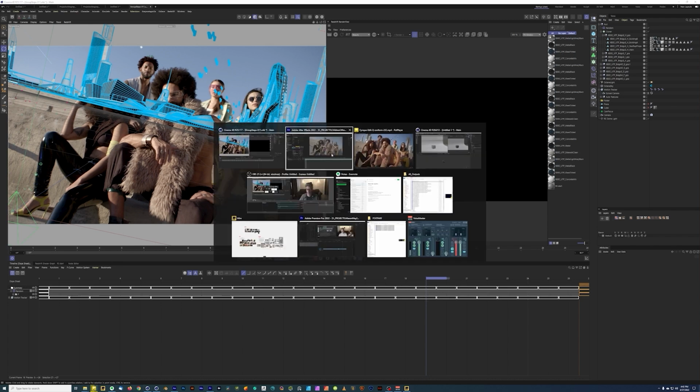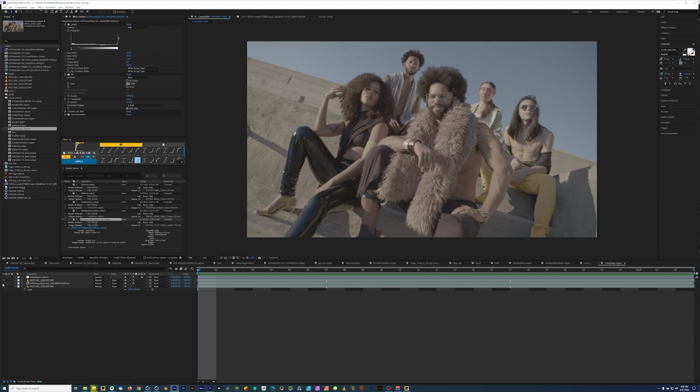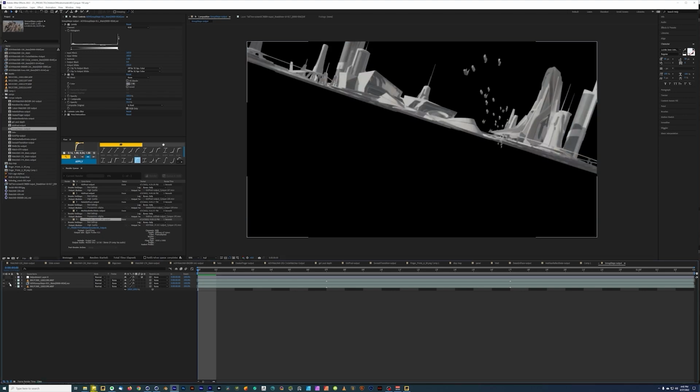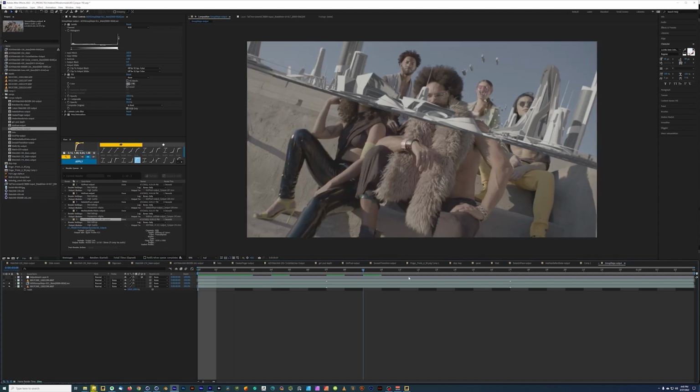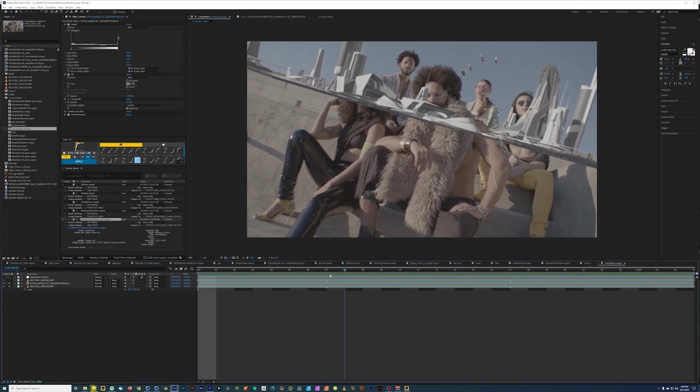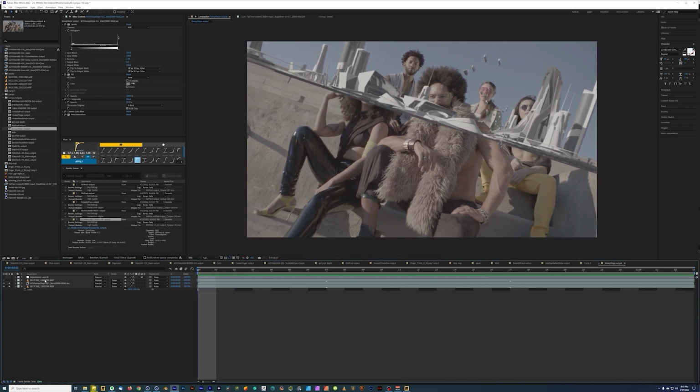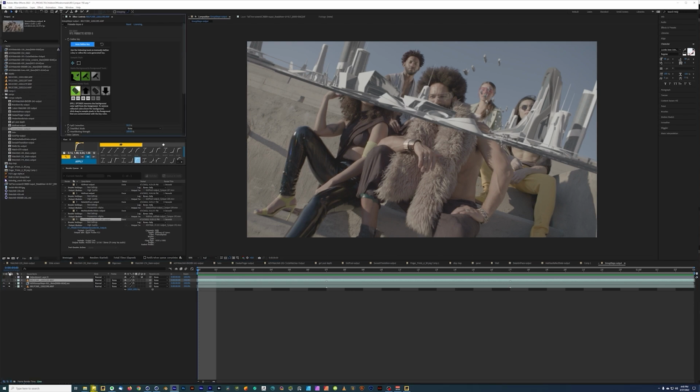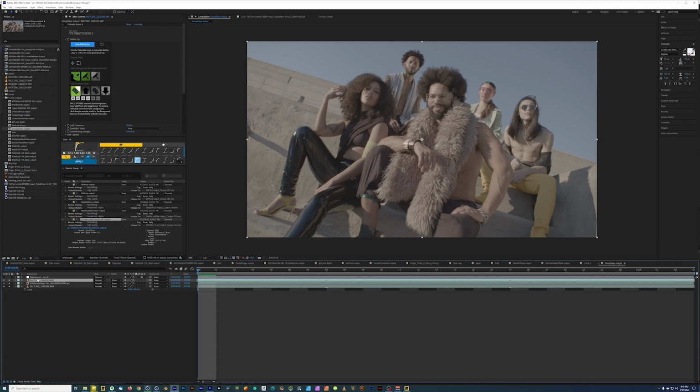So when we rendered this, we're talking about something that looks like that. And when we put it over the shot, it looks like that. So now we jump into using some Red Giant tools, and basically Primatte. I just put the exact same shot over top and then added the Primatte effect to basically key out the sky as if it was blue screen. This was one way that we got some production value kind of cheap.